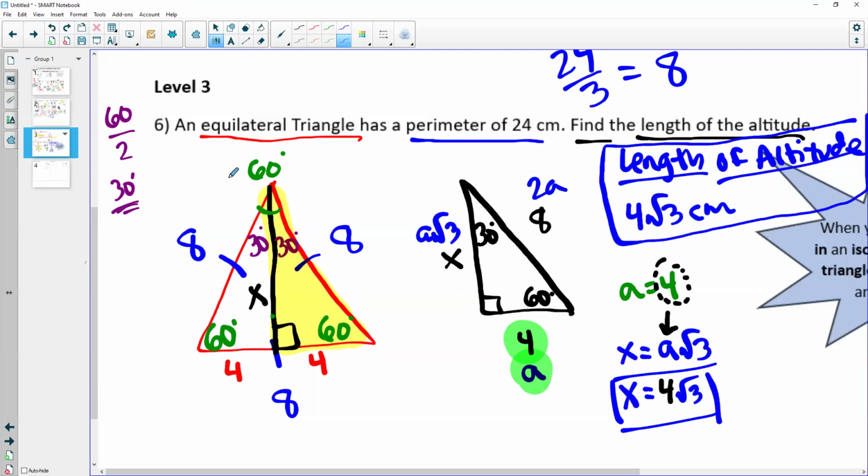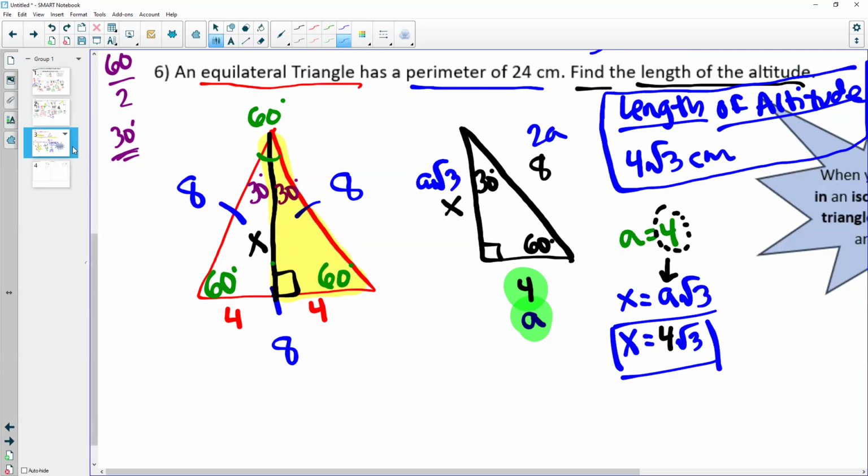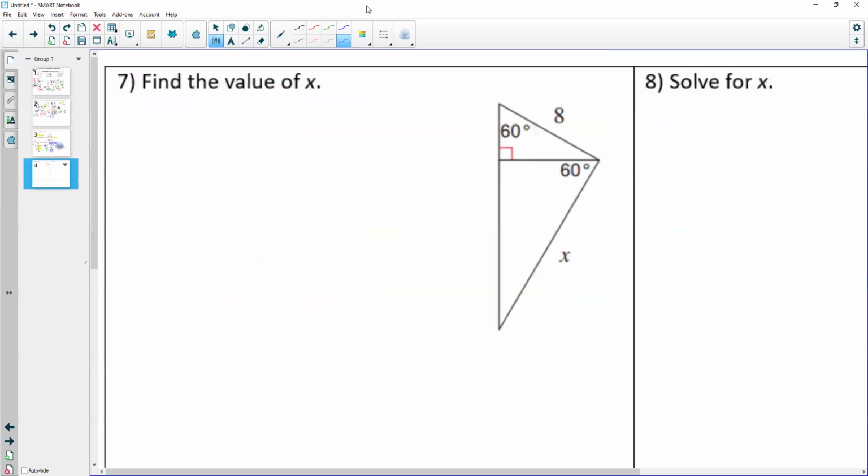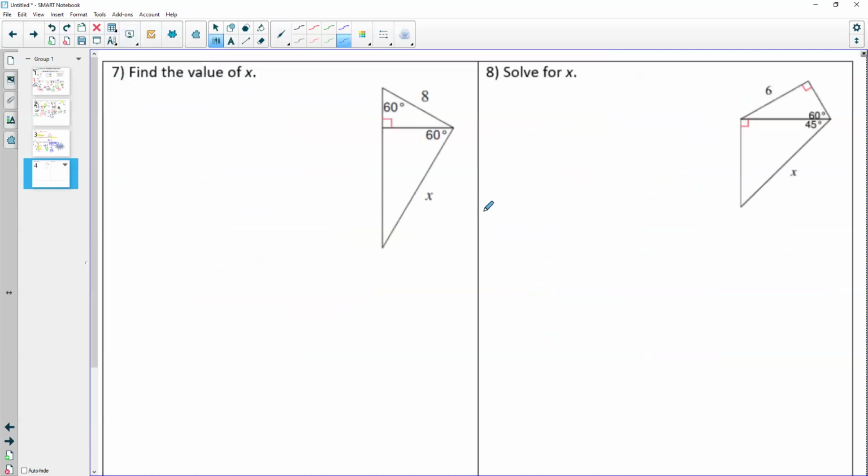Okay. What I would like for you to try, kind of like extra credit bonus type problems that you might run into, would be something like we have here at the very end. Looking at number 7 and 8, these are called multi-step special right triangle questions. I would definitely like y'all to at least give these problems a try. I would start with the angles here. That's 60, then this is 30. That's 60, this is 30, and this is 90.